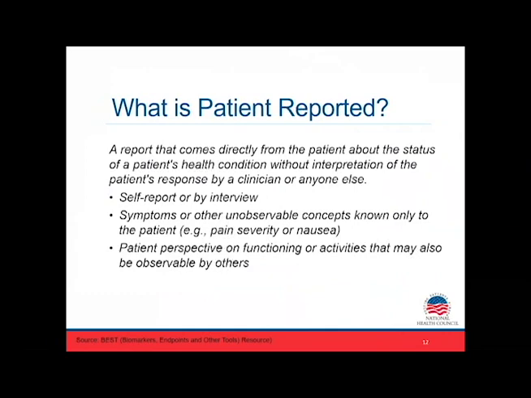So, for example, you as an individual are the only one who can truly tell someone how much pain you might be feeling or how much nausea you may be experiencing. It's not something that someone can report for you. That person could observe that they think that you're in pain because of something that you're expressing or that you're not functioning well, but it's really an observation that the other person would be reporting. They wouldn't be reporting directly on your level of pain.